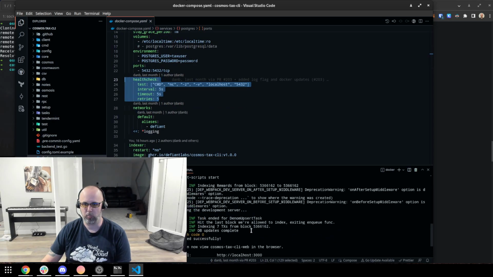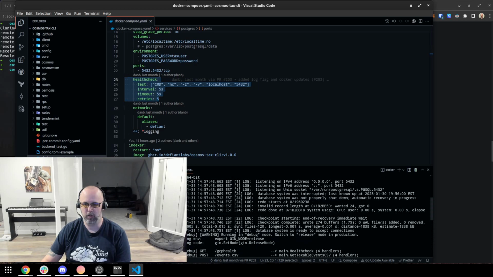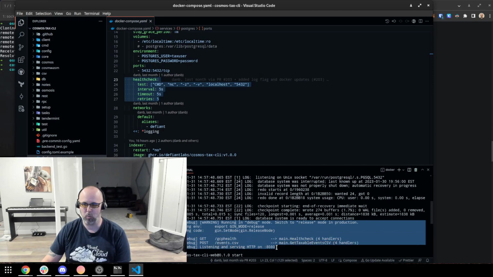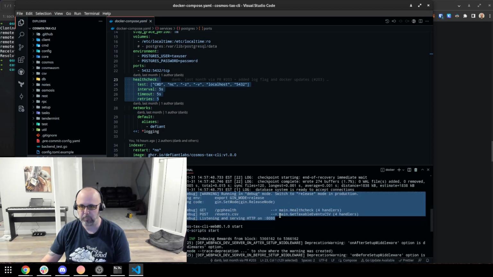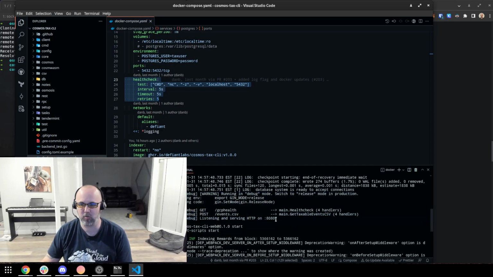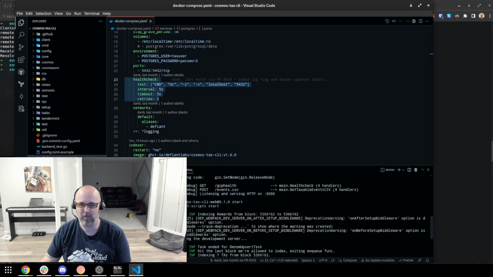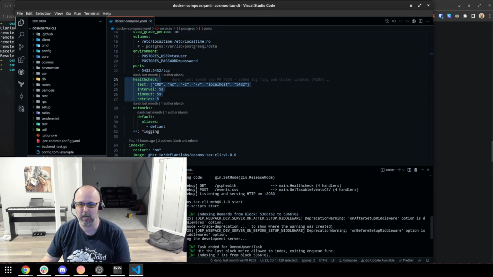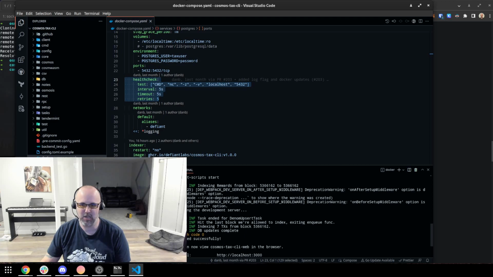All right, so if we scroll up a little bit, this won't always be green, but they separate the services into colors. So this was the database. This is the client, so this is the API that is serving a web page on 8080. Or sorry, not serving a web page. That's serving the API on 8080, the query API. This is the web interface that communicates to the API that allows you to go to a website and type in your osmosis address. And then this is the indexer.